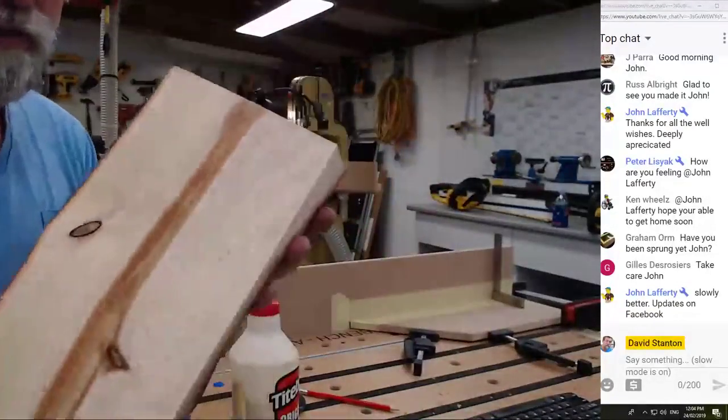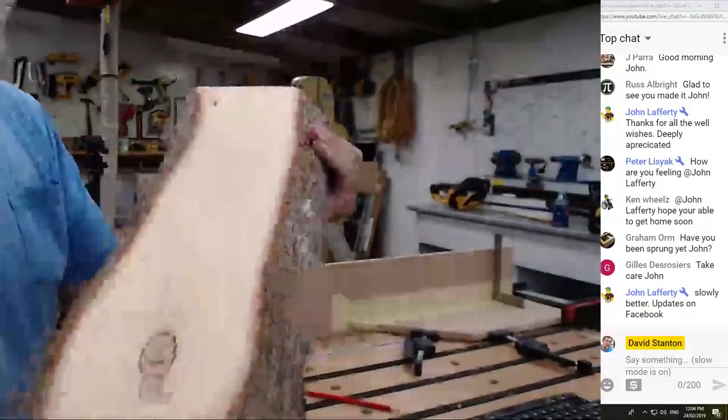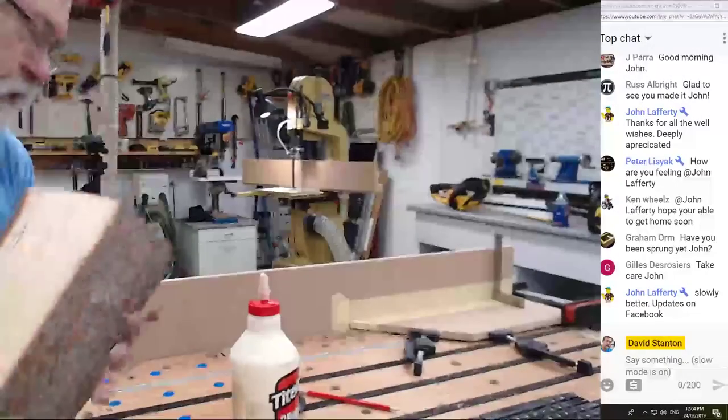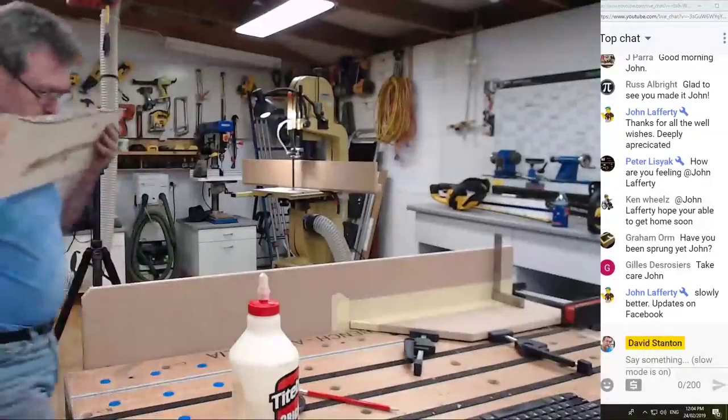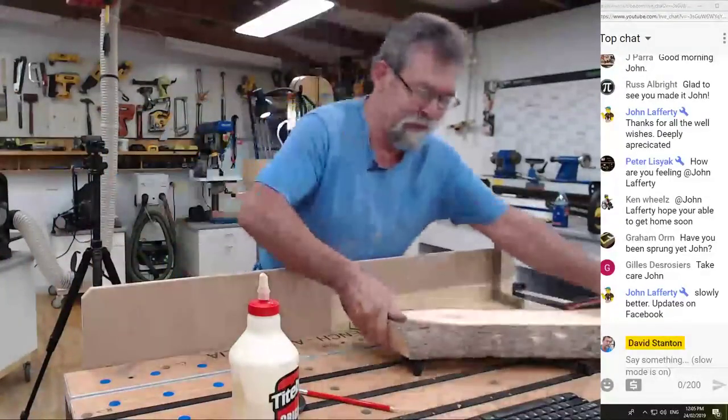There you go. One piece of camphor laurel that I will be able to make some nice boxes out of. Oh, it's beautiful. Absolutely beautiful.